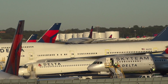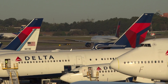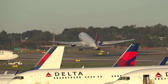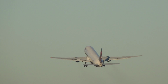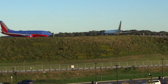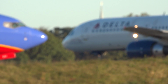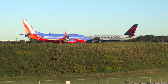Here's some SkyTeam, lots of activity out here on the TOC ramp. Busy day, busy Saturday. Ooh, nice, look at that, C-32. And this 767 parade member is up, up, up, and away. Making way for signature. Well, rest assured, we will not be capturing the Joseph E. Lowry out of protest. Once again, the camera's protesting it too by going out of focus.